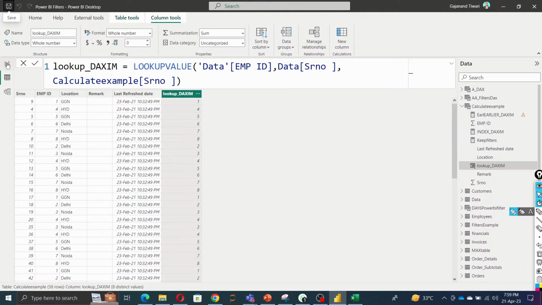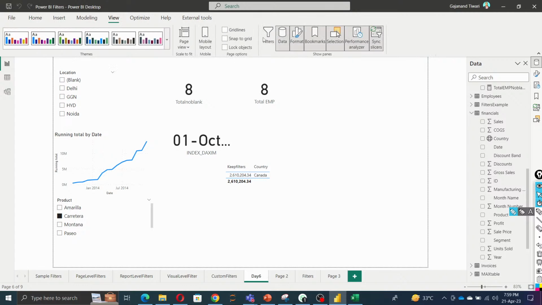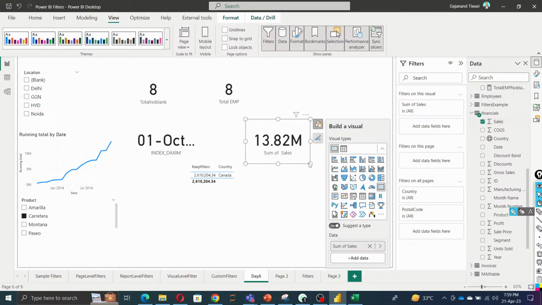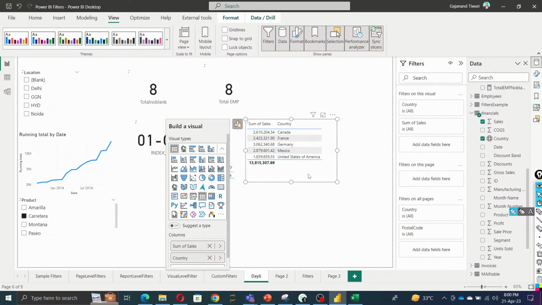Go to the ranking. Sometimes people ask that we need to create the data top 10, bottom 10, or maybe they're looking for the top 1, top 2. So how should I do that? In this scenario, Power BI already has dynamic filtering. So in the initial phase, you can do that by the formula. So let me add here, okay, and add the table. I need top 2 countries data.